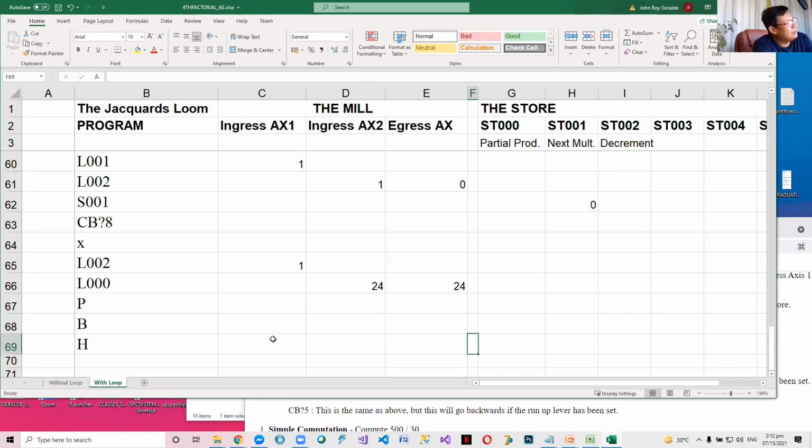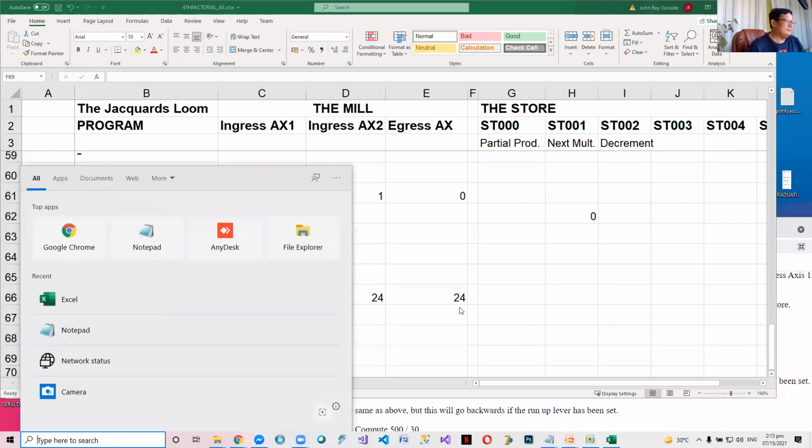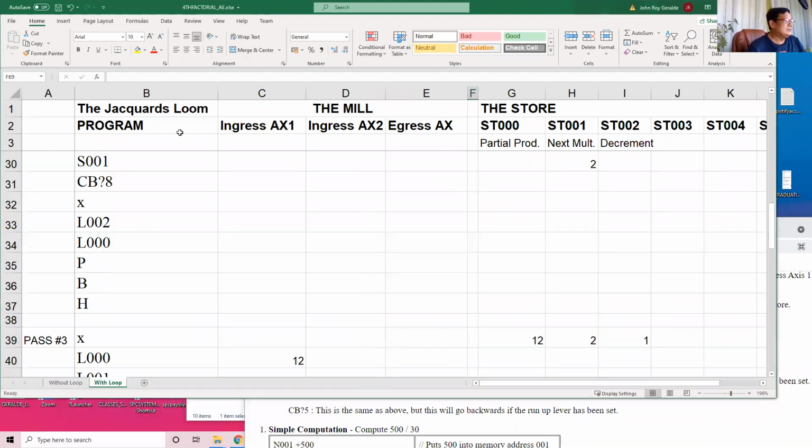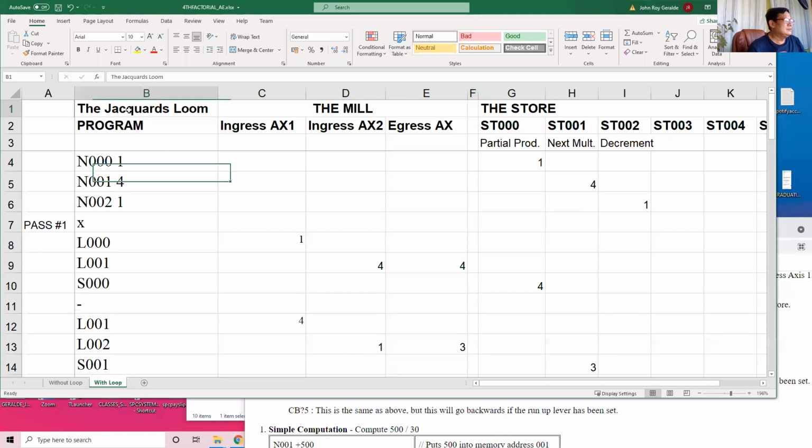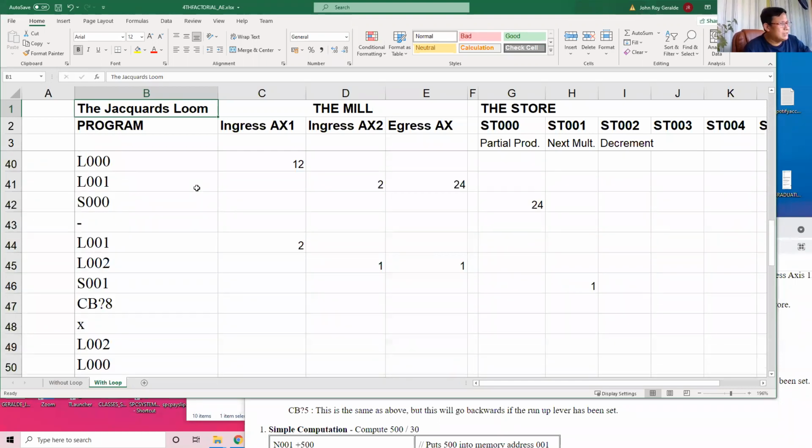I'll try to make a program, a simple program which computes the grade of a score and then determines whether it's passing or not. I'm not ready to show you that now, but I'll come up with that next meeting. Gagawin ko yan sa Excel. Kaya ba natin yon? Let's try to find out. Parang kaya. Later na lang. I don't want it to waste time. It's wasteful if you just do it by trial and error. I'd like to make a working program so that we can discuss. We will not waste time discussing.